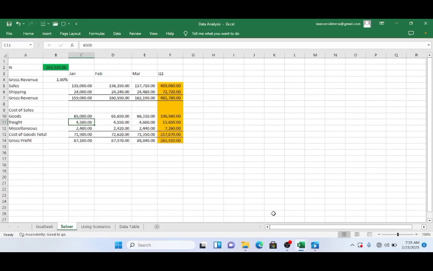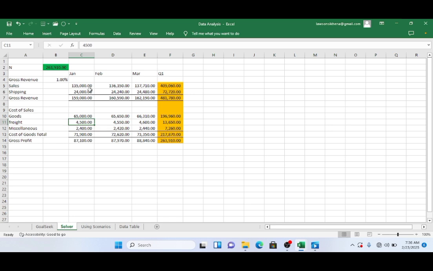Today, we're going to be further studying data analysis using Solver. I remember last week we studied data analysis using Goal Seek. So, using Solver to make a decision, you have a table like this.